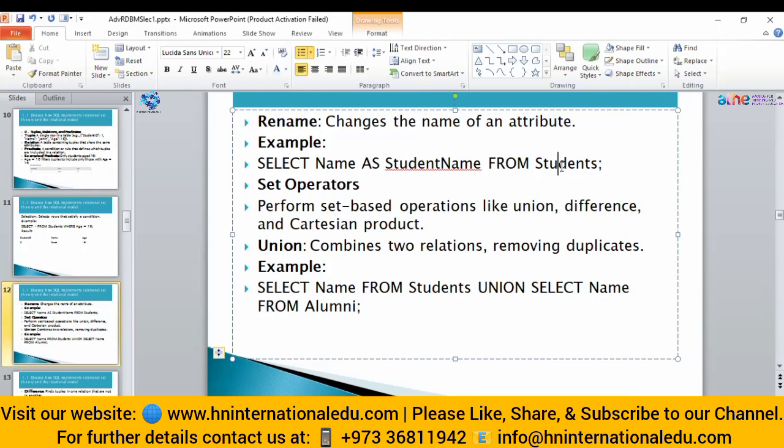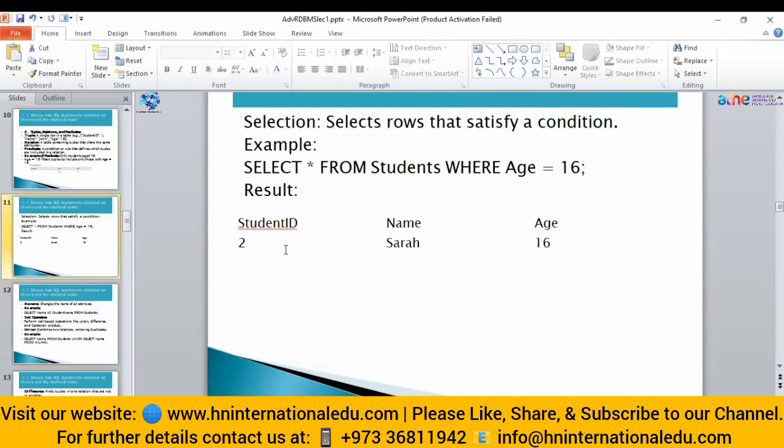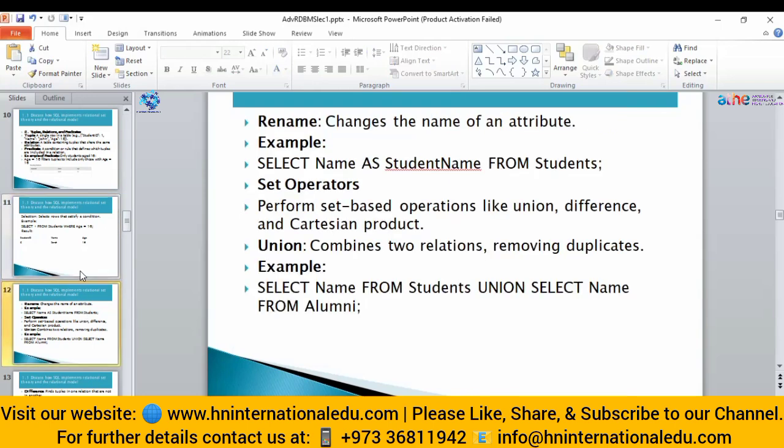Just like your roll numbers or your IDs are unique, no one can have the same ID. Similarly, in the student table, the student ID plays the role of the primary key. So when you perform the union operation, it will remove the similar name but keep the primary key or the student roll number just for the sake of uniqueness.